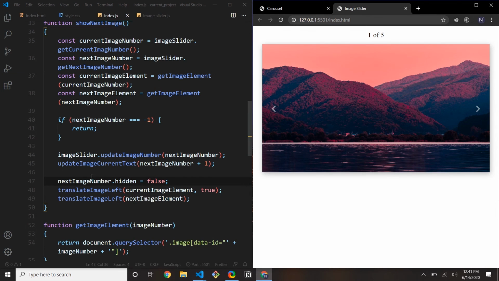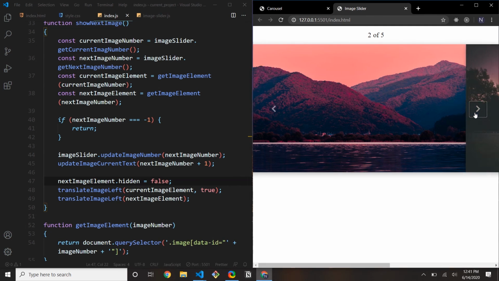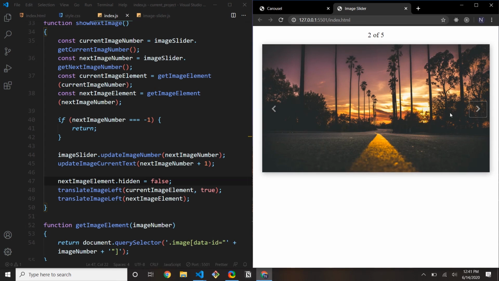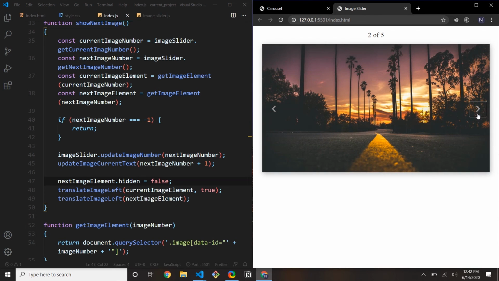All right, guys, so this error probably happened due to my bad naming scheme, I guess. Having "next image" in front of both variables can sometimes be problematic. So as you guys can see there, we have our image. Let's try that again. Okay.